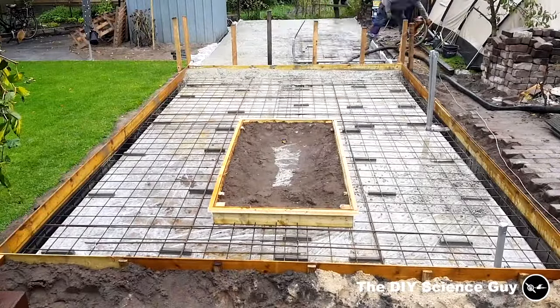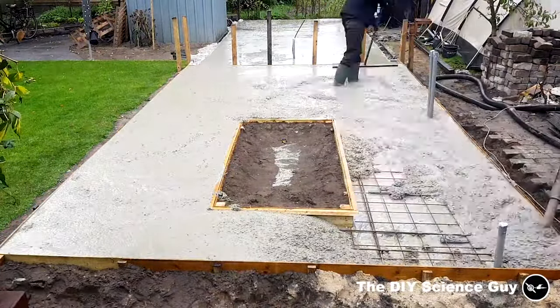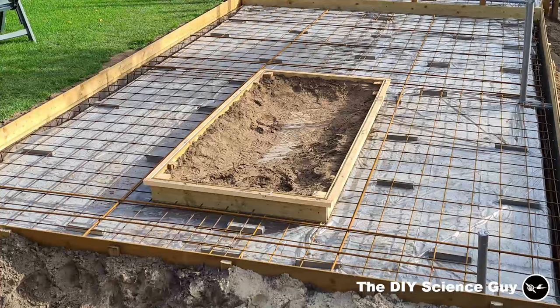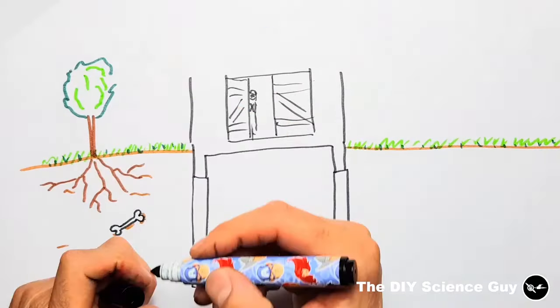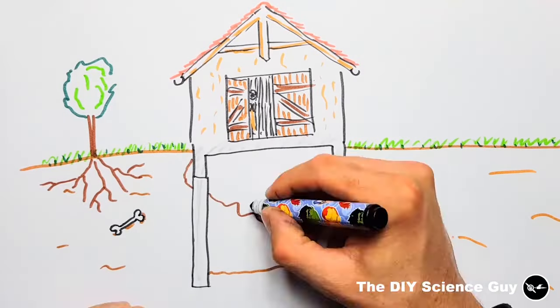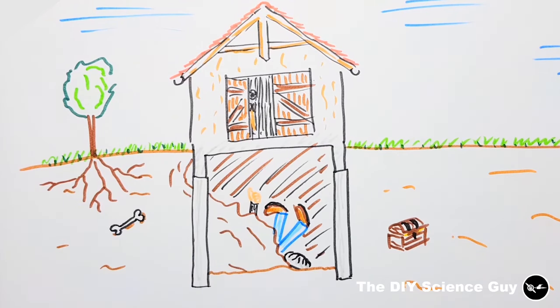Now you can dig freely underneath your thick concrete floor, which has extra rebar to make it nice and sturdy. The only thing you need to be careful with is that the sand walls don't collapse and bury you before the bunker is finished, but that is something for a later video.